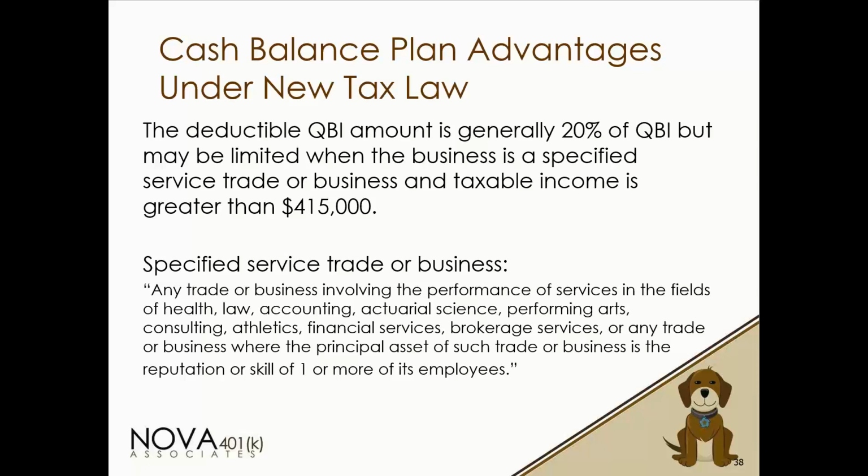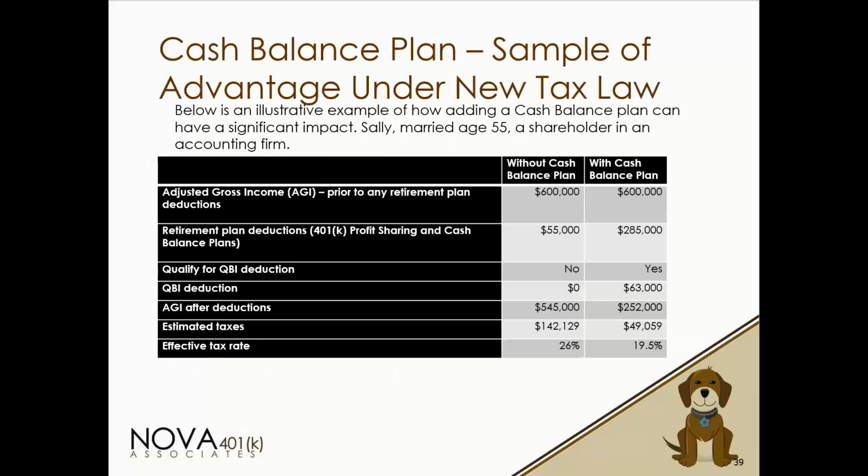Taxable income is greater than $145,000. Specified service, trade or business: any trade or business involving the performance of services in the fields of health, law, accounting, actuarial science, performing arts, consulting, athletics, financial services, brokerage services, or any trade or business where the principal asset is the reputation or skill of one or more of its employees. It's a mouthful. Check with your CPAs if you have any questions, or if it applies to your sponsor.